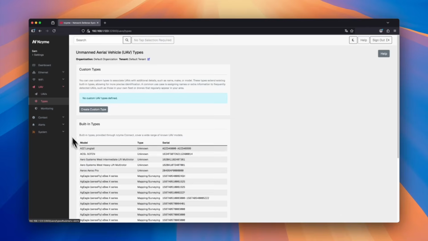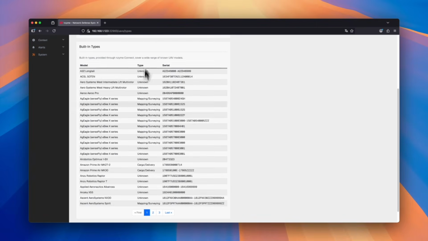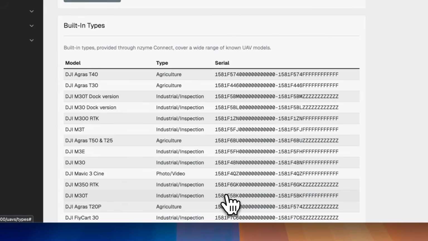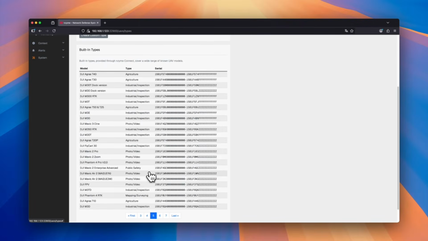So here you have a list of different vendor models, the kind of type of drone, what they are used for, and the serial, which is here, from my understanding, the remote ID. And starting here from page 4, you can actually see an exhaustive list of consumer drones like DJI here, most likely used to take photo or video.